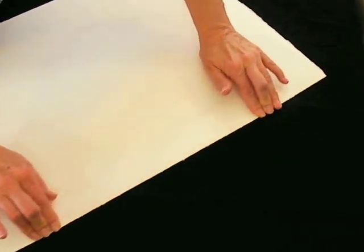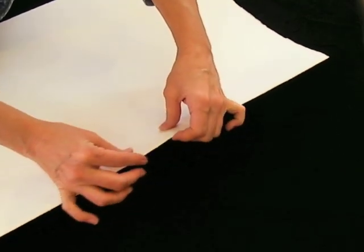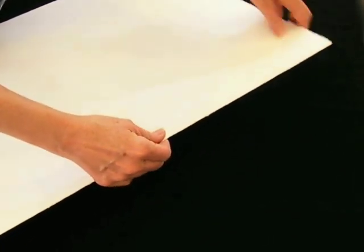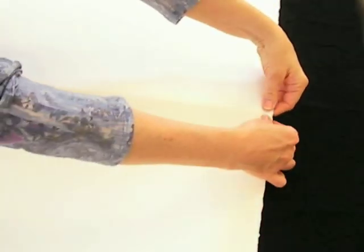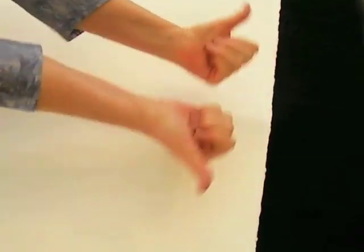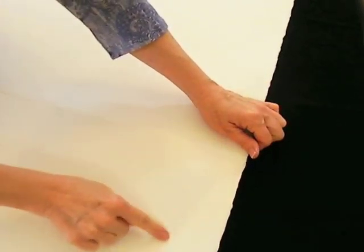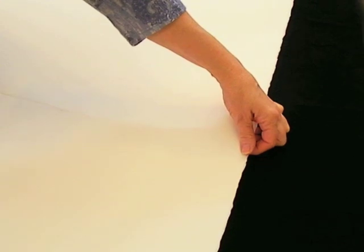Once you have done this a good number of times, you'll notice that it's kind of cracked along the edge. You're going to open it up and begin tearing along this edge, and you're going to pull it apart that direction. You don't want to go this way because sometimes it'll tear out into here.